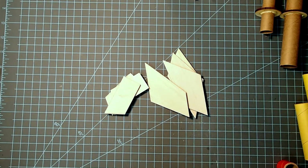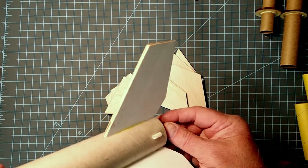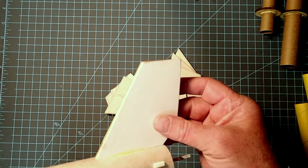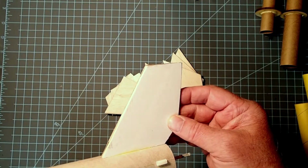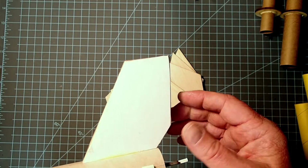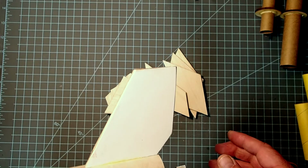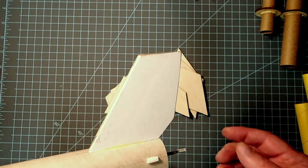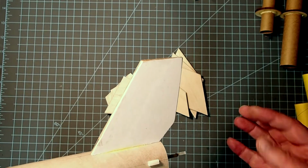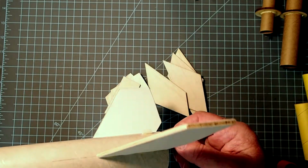Another possibility, if you want to try it, is what's called papering of fins. And this is where you take just some regular printer or copy paper and laminate that onto the balsa fin. And this gives you the paper smoothness without having to go through the process of sanding sealer and sanding and multiple coats and things like that. It also strengthens the fins here.